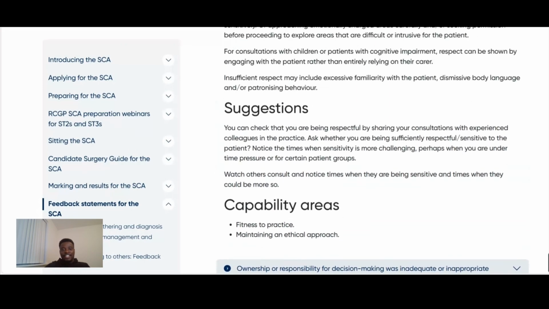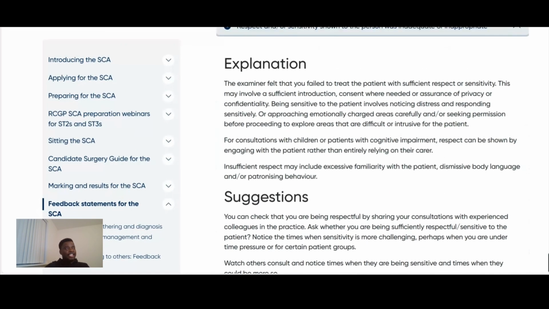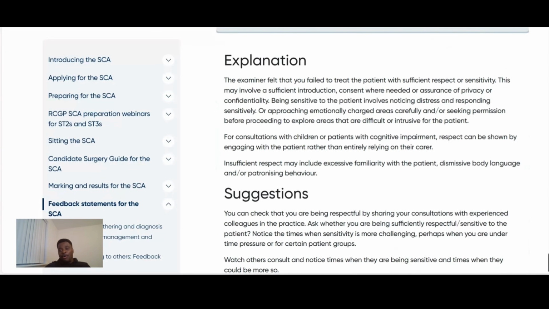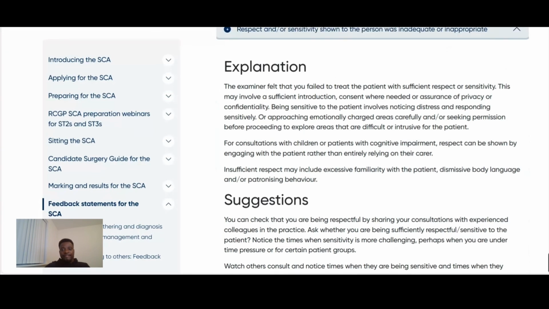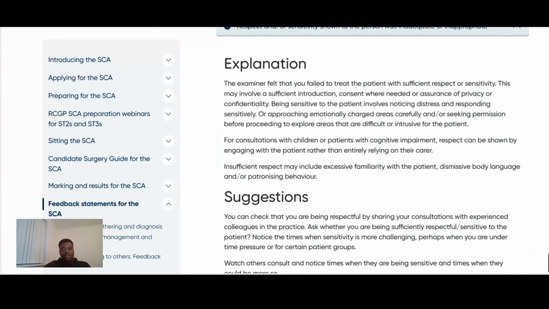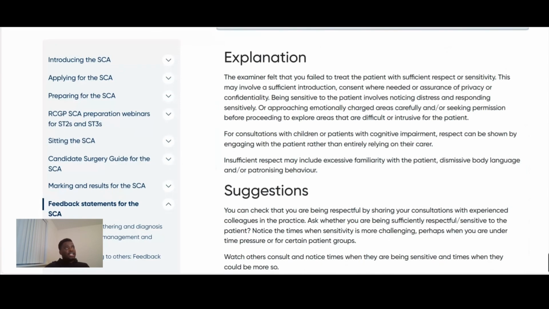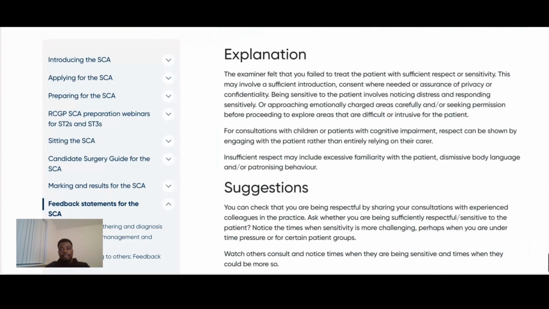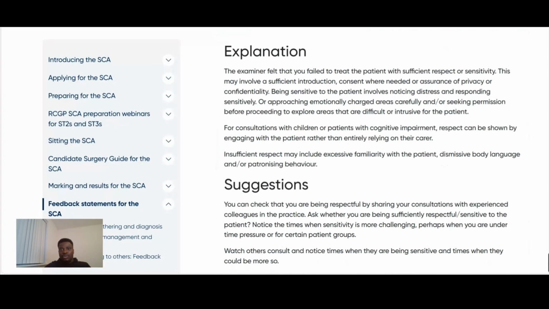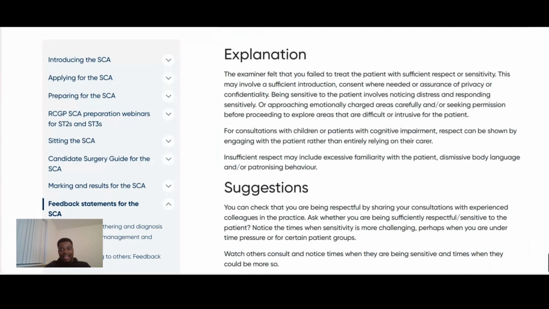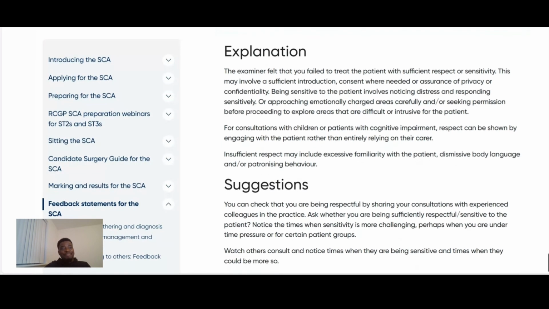And a common example of this is consent not being taken, or us wanting to do an intimate examination, but we did not actually offer them a chaperone. So when the examiner gets this impression that we were not respectful enough to the patient, then this option will be picked. For instance, children or elderly patients, especially those with some degrees of cognitive impairment, are the ones we need to be even more careful about and more aware that we can, without even meaning to disrespect this group of people, easily disrespect them by not engaging with them, but rather engaging with their carers.